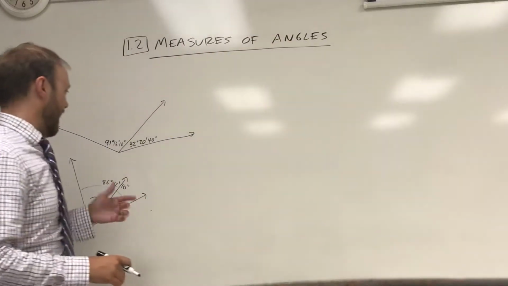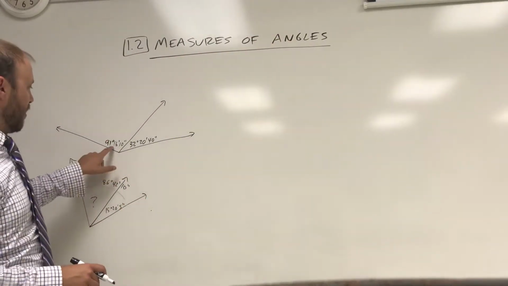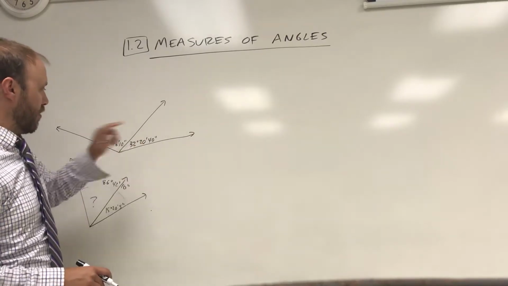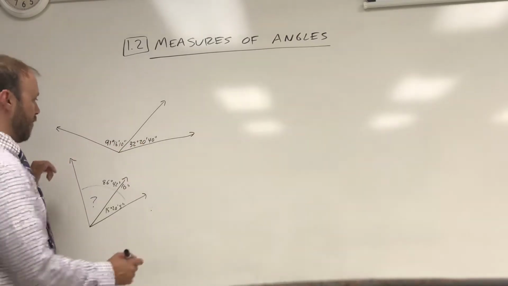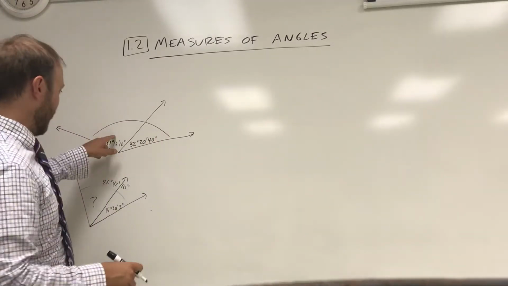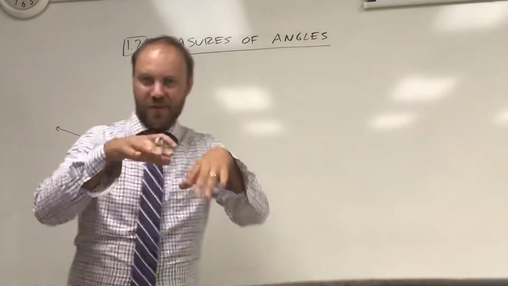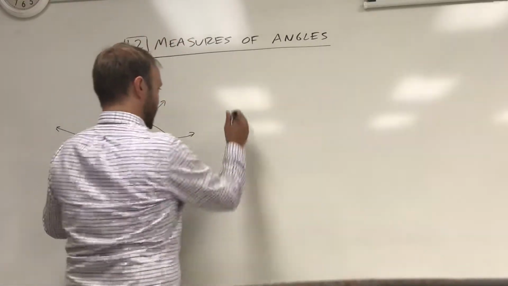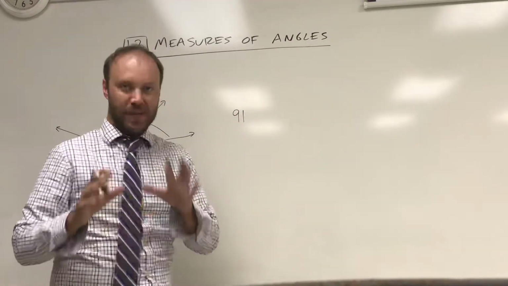Okay, so let's say that I had these two angles, a 91 degree, 16 minute, 10 second angle, and a 32 degree, 20 minute, 40 second angle. And I wanted to add these together to figure out what the whole angle was, okay? So, you know, if this was 91 and that was 32, we just add those together. Same thing's gonna happen even if we have minutes and seconds, okay? So these can be really nice to work with.